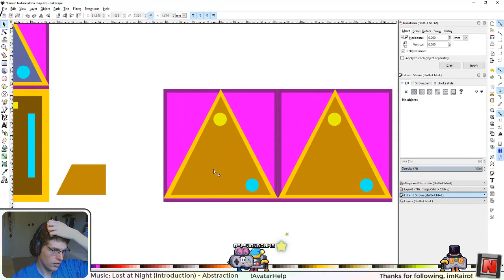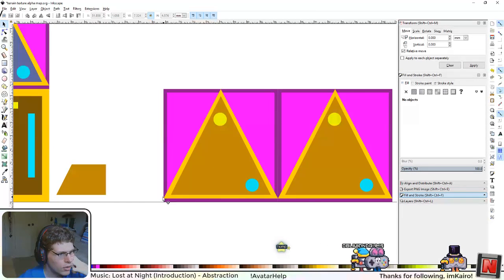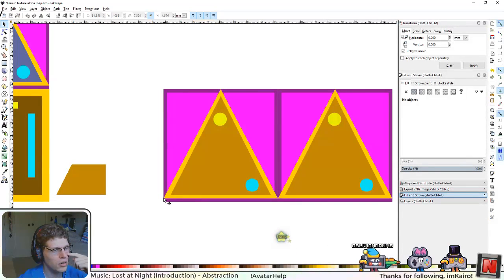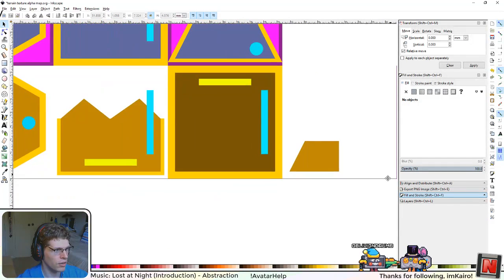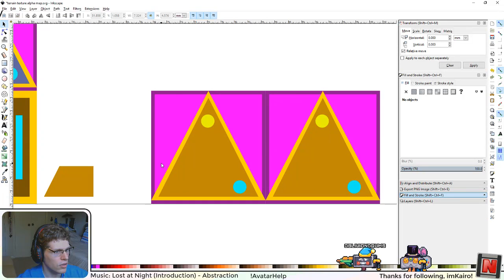Okay, and then the second, actually not sure if we're, oh, well, if we're the second one, we'd still be this edge, but the game would rotate the texture around to be appropriate. So let me see.